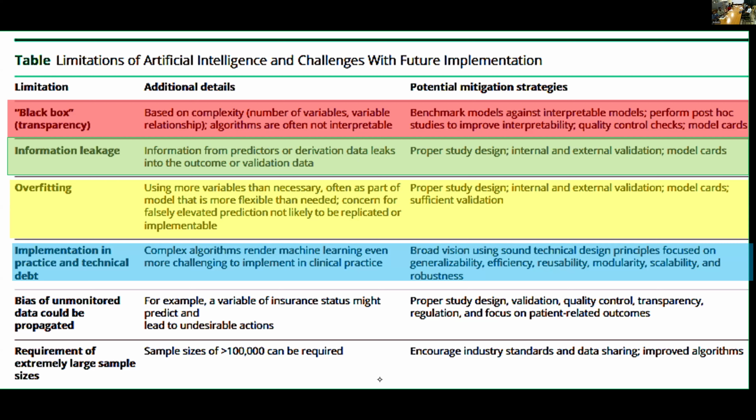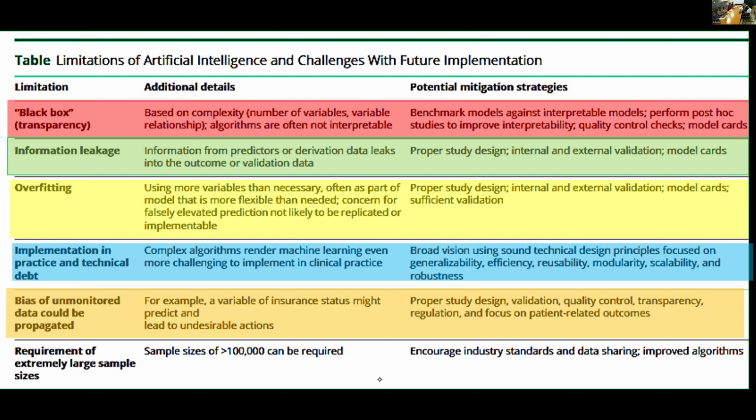Implementation in practice: you must think about this AI model. Let's say, for example, we're going to use chatbots for improving drug delivery in CMC. How will that integrate with our workstation? How will we scale it up to Mission Hospital? You're asking the question. It's not simple. AI works very well, the AI chatbot is very good, but how is it going to scale up and how will it work in the real world?